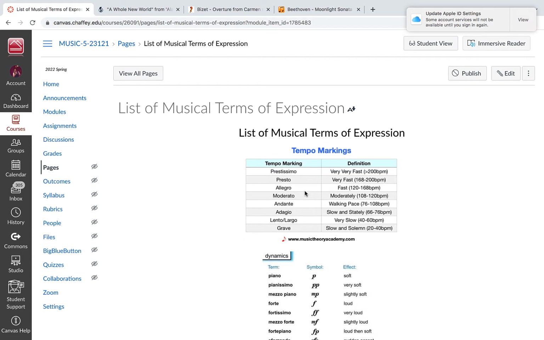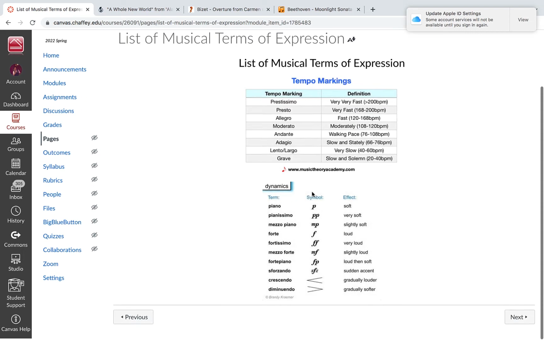Okay, so if you have a piece of music that says allegro and it's going, bum, bum, bum, bum, bum, bum, bum, or bum, bum, ba, dum, bum, bum, bum, that's an allegro. Now, if you did not have those tempo markings, and you had never heard the piece before or heard someone else play it, you would have no idea how fast to play, which is why you need to understand these very basic terms.